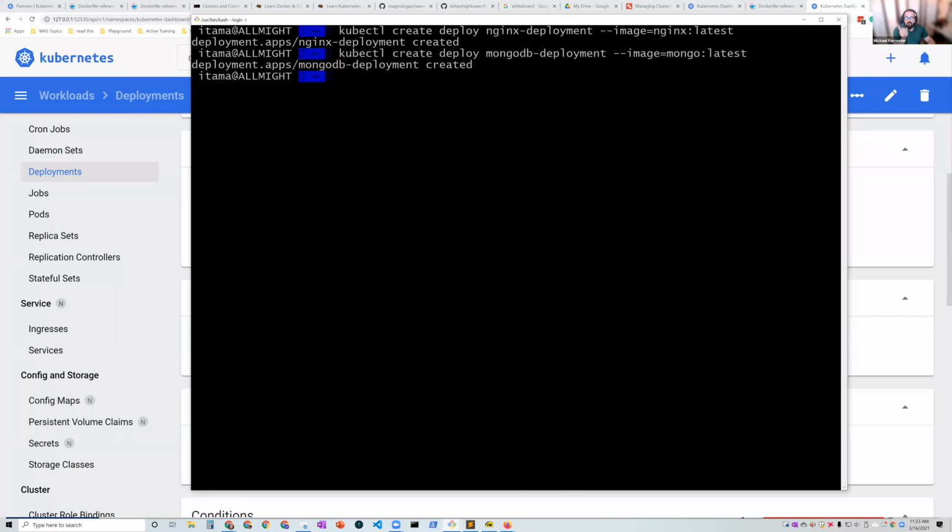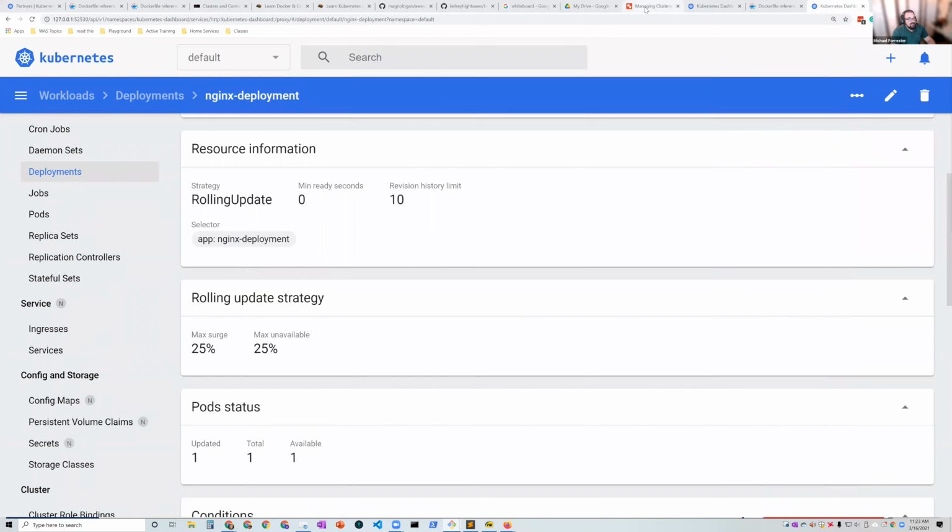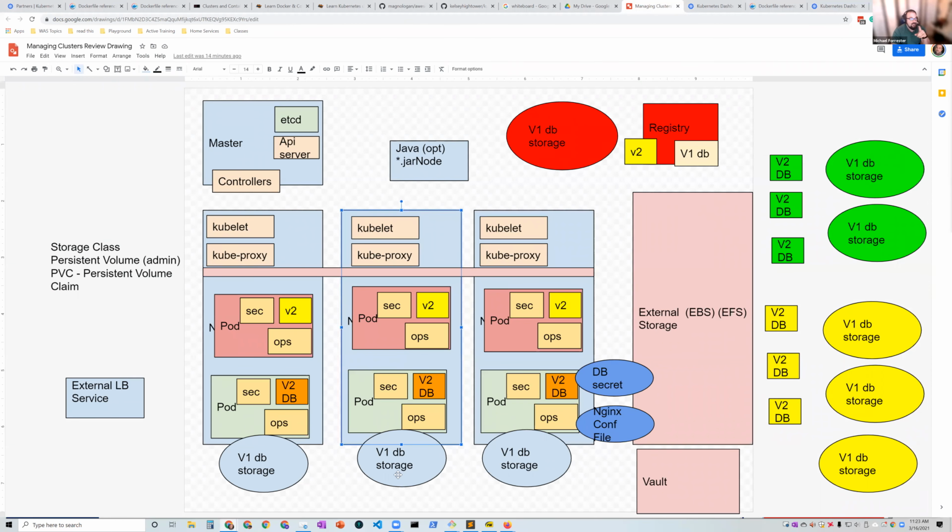Okay, Tom, back to your question. Let's talk about this. Let's make sure I get this clear. All right, so then what's the difference? Because that's the big question. If I can add storage to deployments, and I can add storage to stateful sets, what's the big deal? I can add config maps, I can add secrets to both. What's the big deal, right?